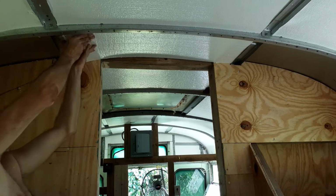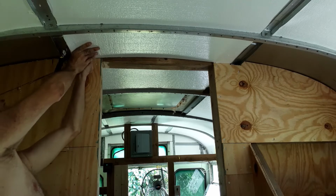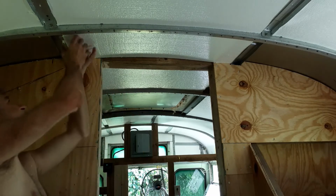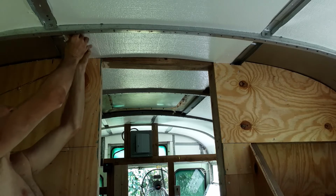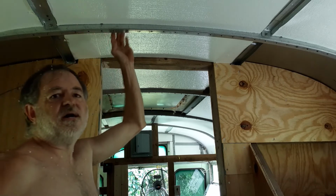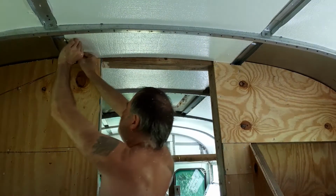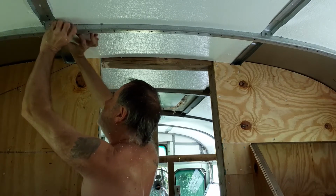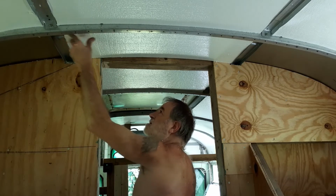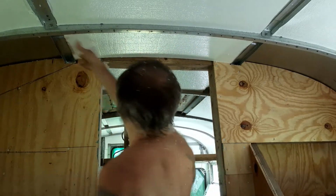Don't worry if you hear that little pop. As long as it don't break too bad, you can still use it. It'll still fit. And just make sure it's not down below your rail, because you never know, you might do the 1.5 inches, or you might do 2 inches. I mean, 2.5 inches. 1.5 inches would probably be dead on. But that's all I'm doing. Simple as that. You see it.